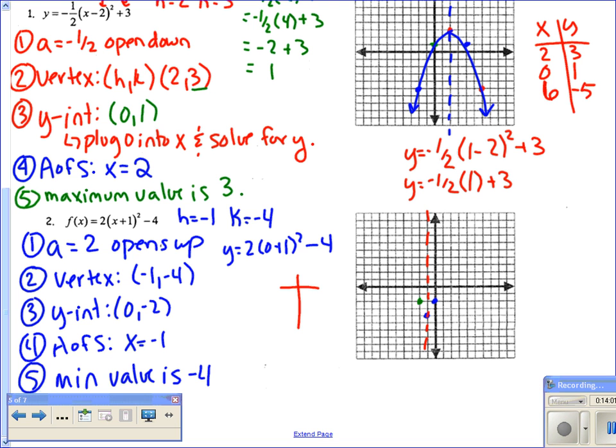So we had 1, 4. So over 1, up 1, 2, 3, 4. And then that means I also have -3, 4. And again, I just use my calculator to find those. Now I can do my parabola shape, and it should look like what your graphing calculator looks like. So looks like I did everything okay. So those are the graphs.